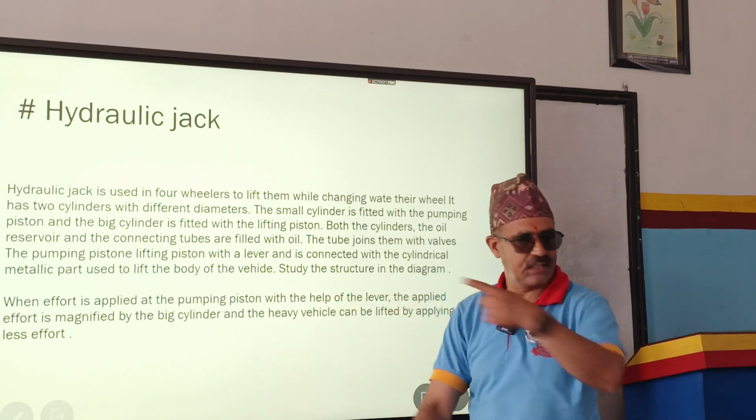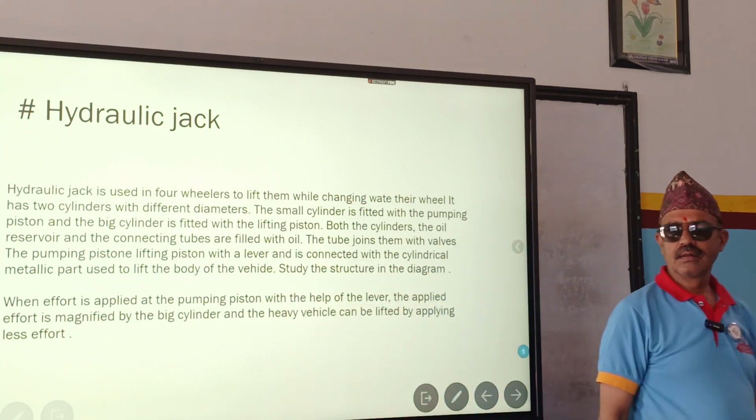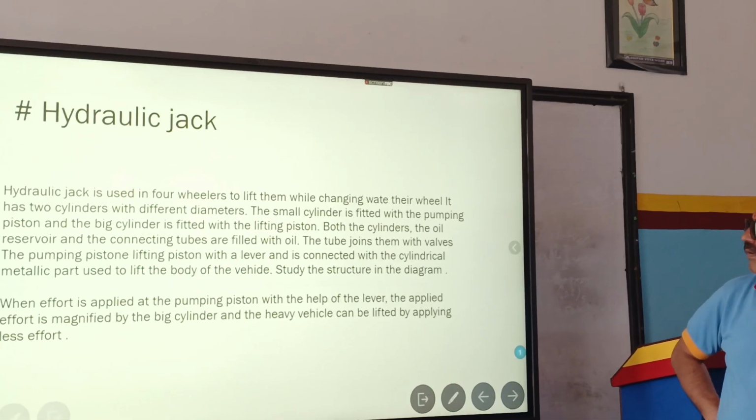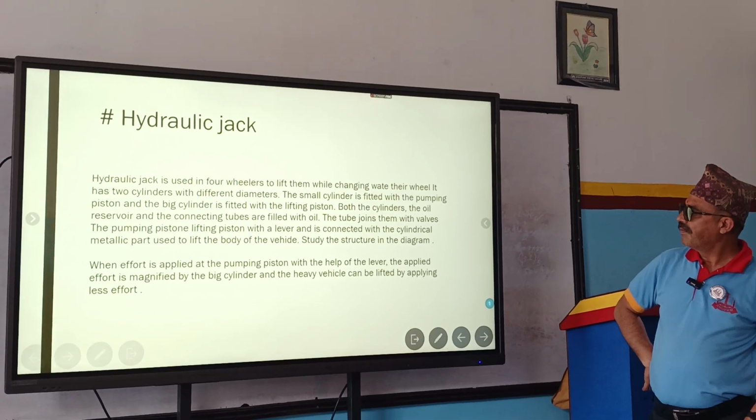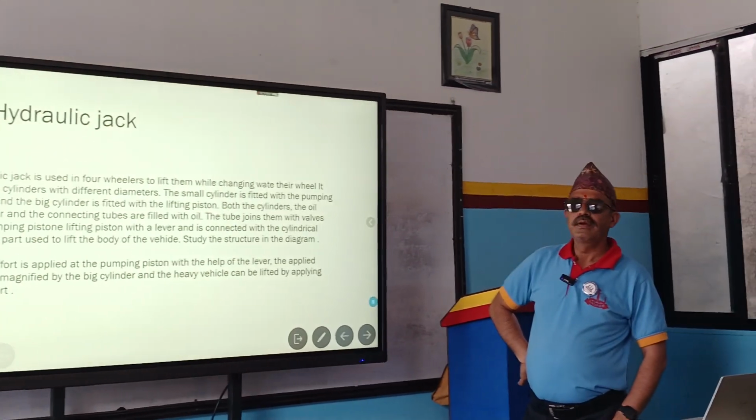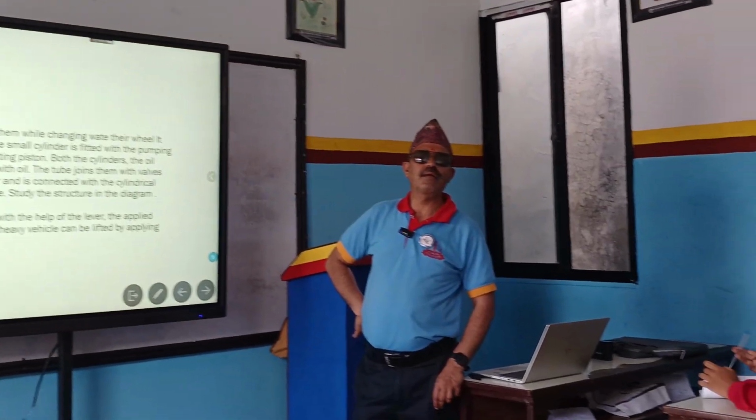What is given there? Please read, everybody. I will take for wheelers to lift and while changing their wheels, weight and different diameters which must be indicated with the. What is reading like Baji?